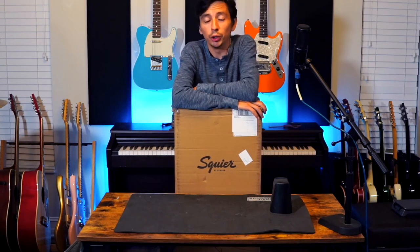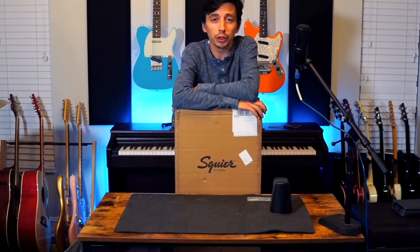So, I really enjoyed the baritone. I thought the tuners weren't the best on it, but outside of that, I was impressed with the overall playability of the instrument, the tones of it. Let's see what we think about this one.